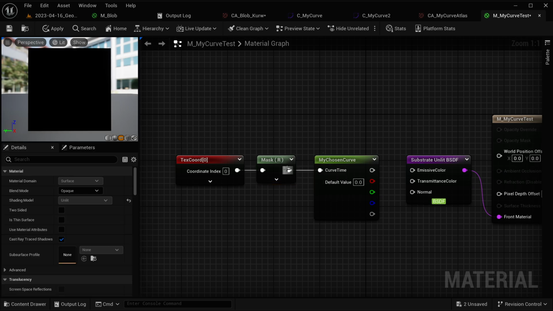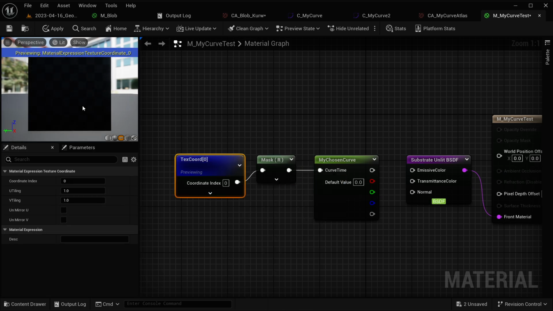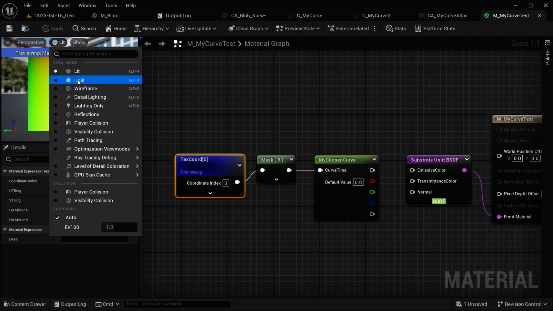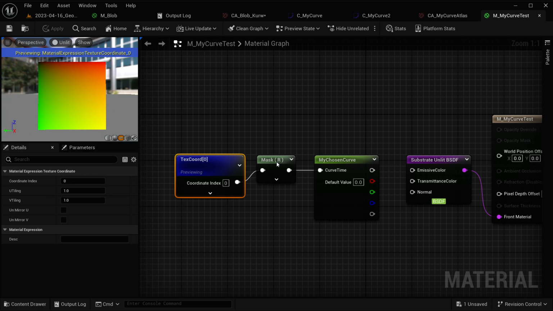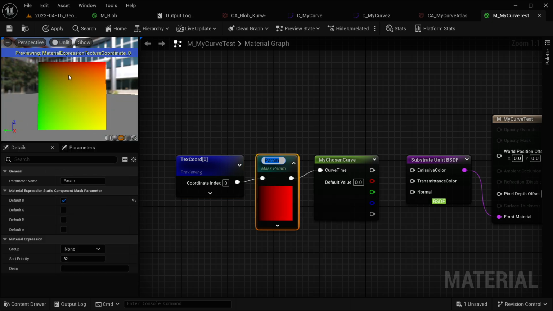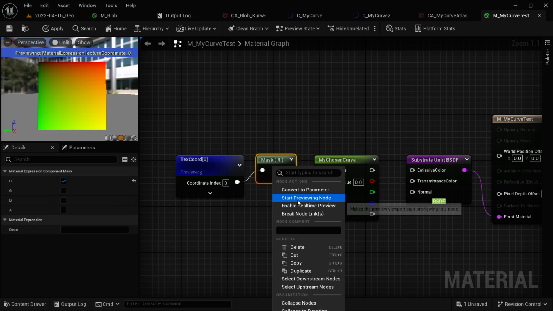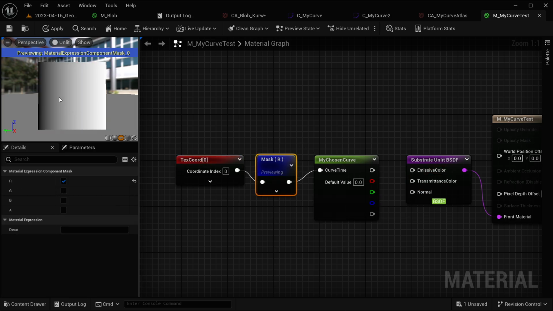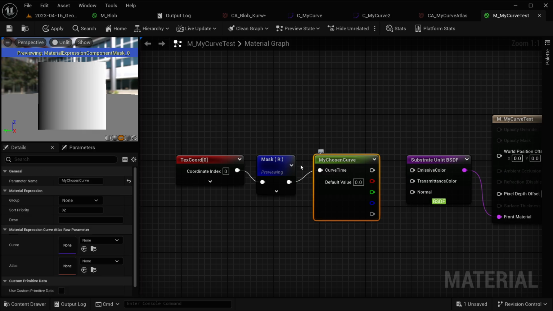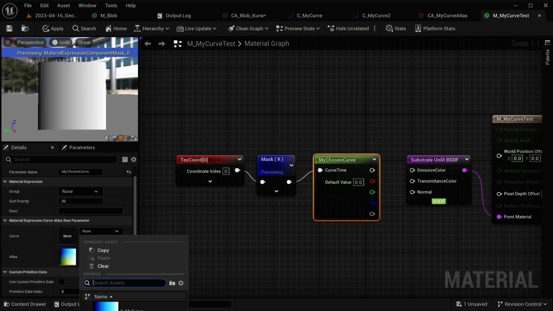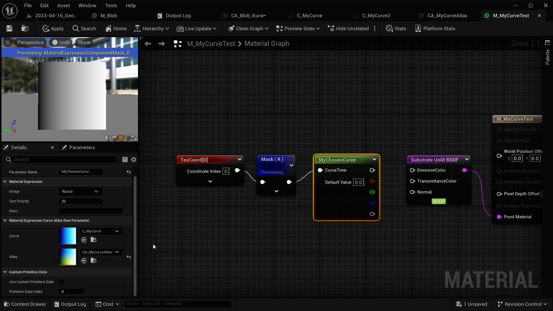And it goes here. So UVs, they look like this. These are the UV coordinates. Then the masked red component. Oh, what have I clicked? Sorry. The masked red component looks like so. And then the curve. So it asks me what atlas and what curve. Atlas will be my curve atlas, and the curve, let's say the blue one for a moment.